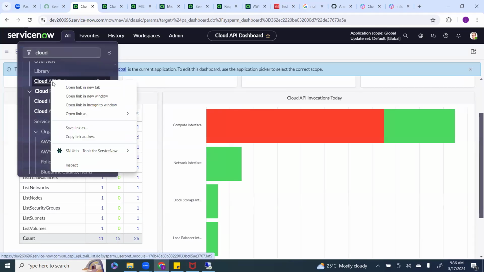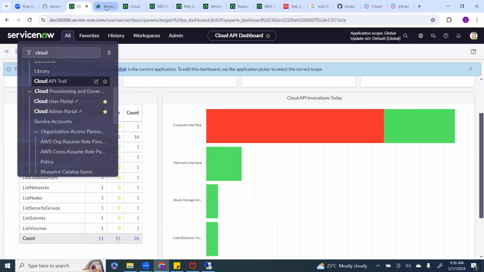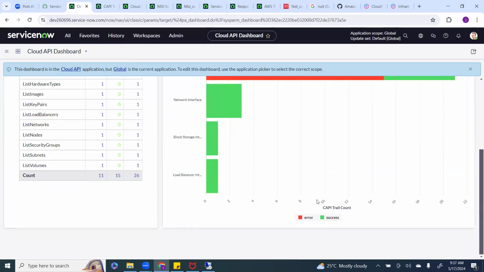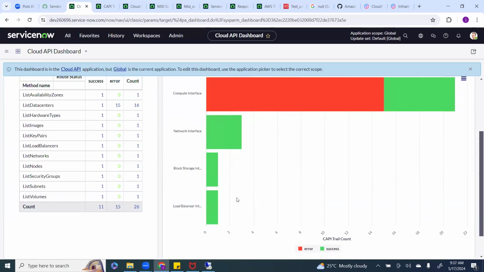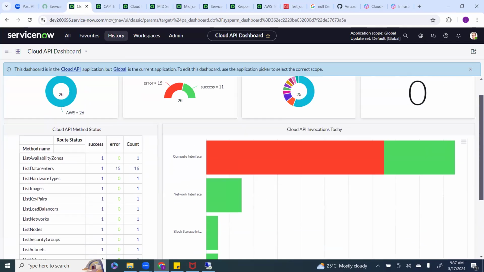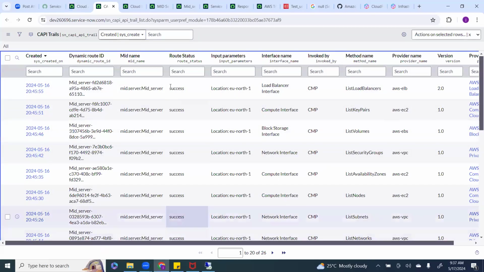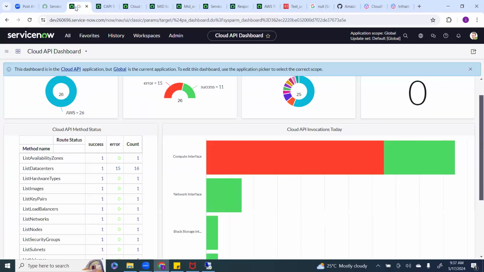In the trial, you will be seeing all the cloud logs. Totally you have around 26 logs. In that, you have error and success messages, and that is the route status.